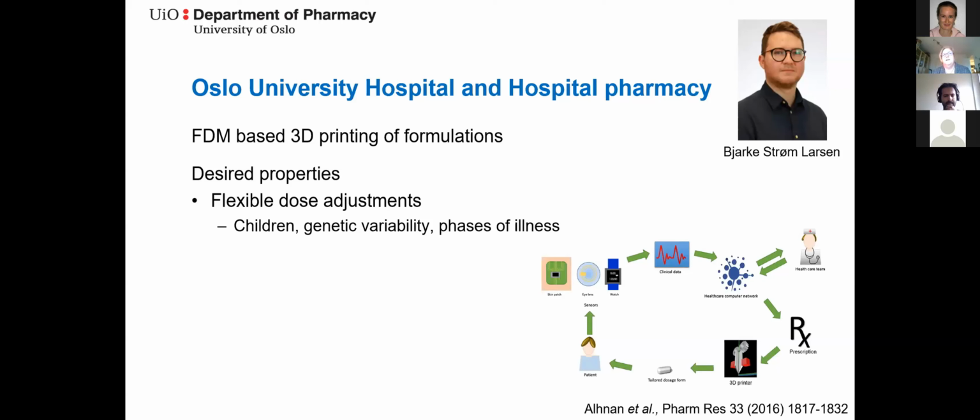They are a good example of a group of patients that is in need of dose adjustment during the therapy, because they will live on a lot of medication after having received a new organ, not to reject the organ. So they need some immunosuppressant drugs, maybe 2 of that type. They need some anti-inflammatory drugs. They need a cocktail of different drugs. And these drugs need quite frequent dosing. They need frequent dose adjustment. There is genetic variability in the enzymes that metabolize the drugs. And there are, as I said, different phases of the treatment.